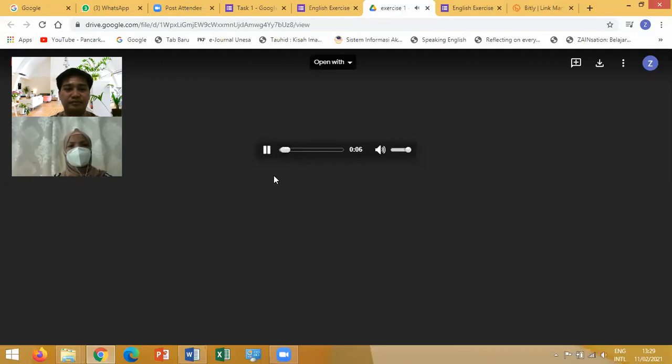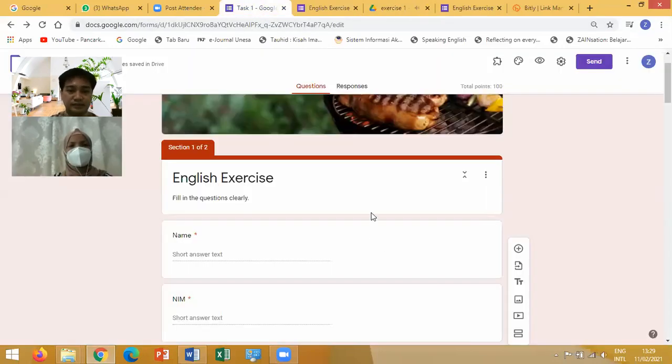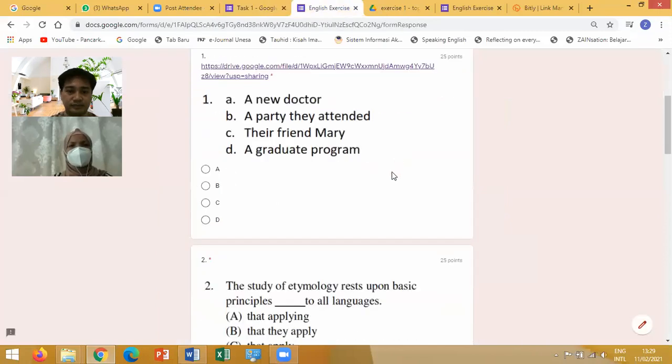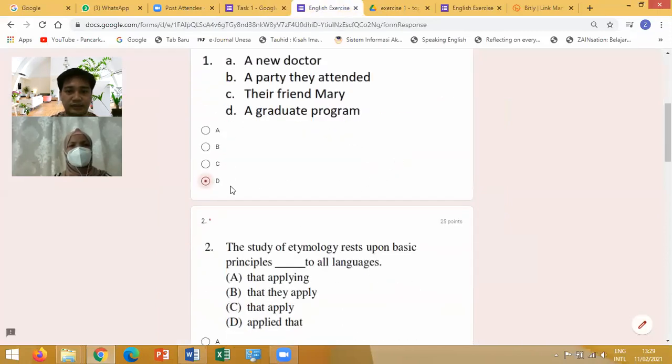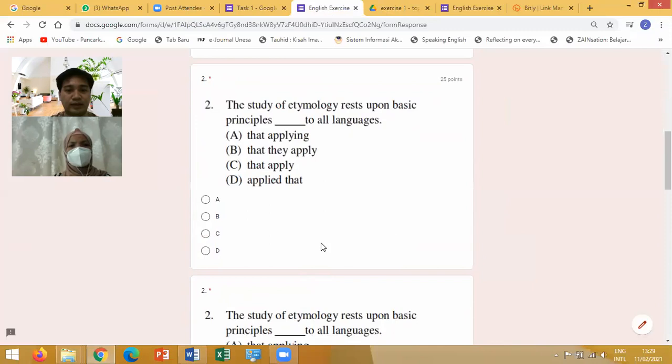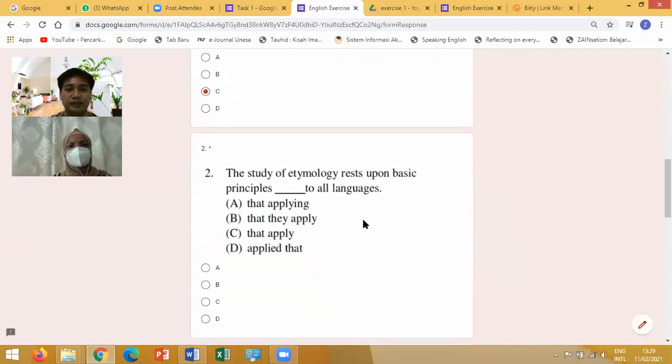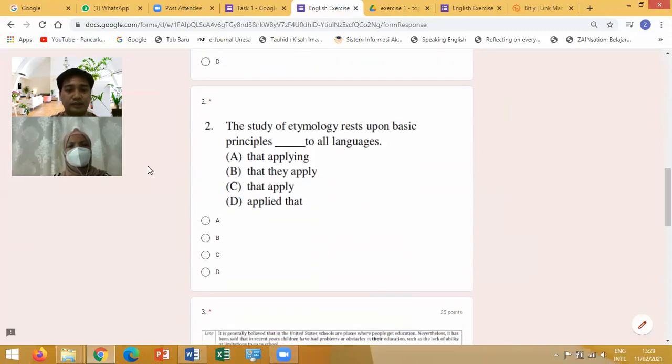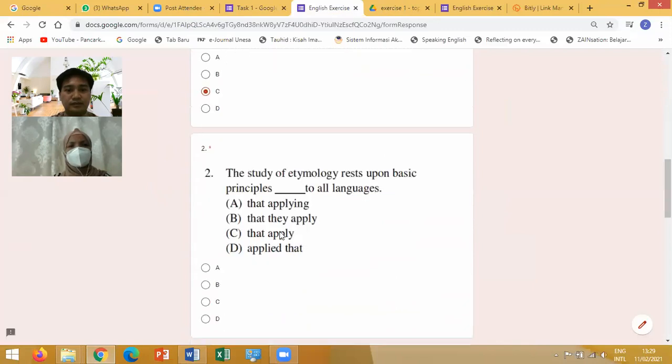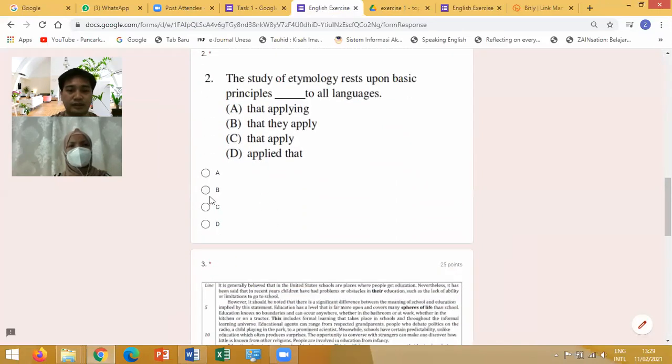Do you know how many students were accepted in the new doctoral program? And then you can answer it here. For example, the answer is D. And then this one, I choose C. And then it should be number 3 here. You have to change it. I choose B, for example.